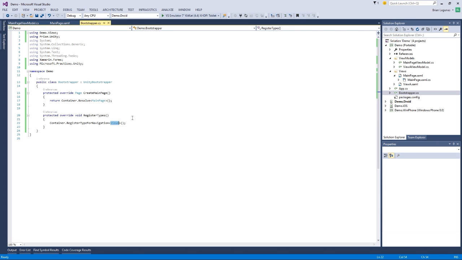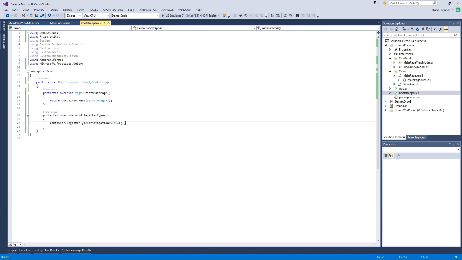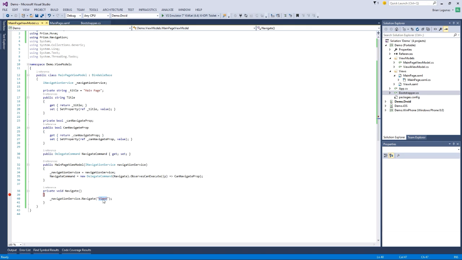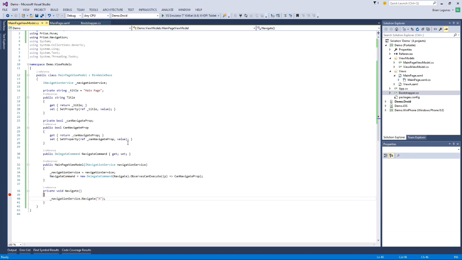So ViewA, that's the name of that class. That means my key is going to be ViewA. Now, if you have a custom naming convention, maybe you say, you know what, that's just going to be A. That's all I want. Well, perfect. Just make sure you're navigating to the right key. That's all you have to do, okay? So we've registered our ViewA. We gave it a unique key. We're calling Navigate. We have our navigation service.